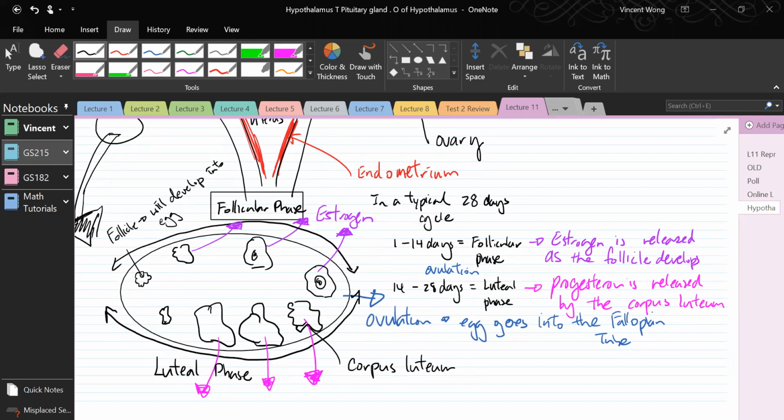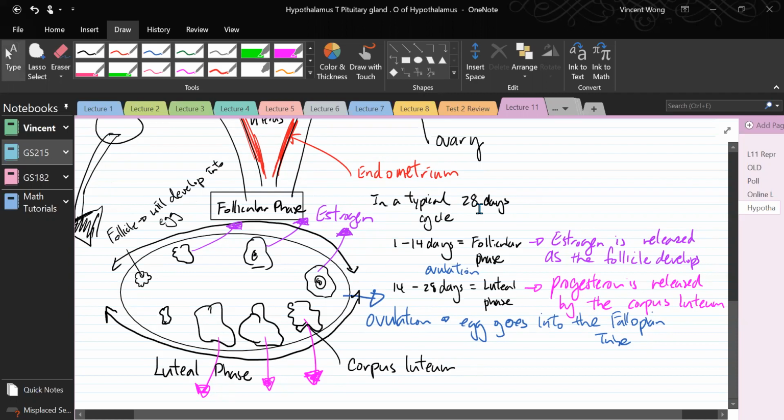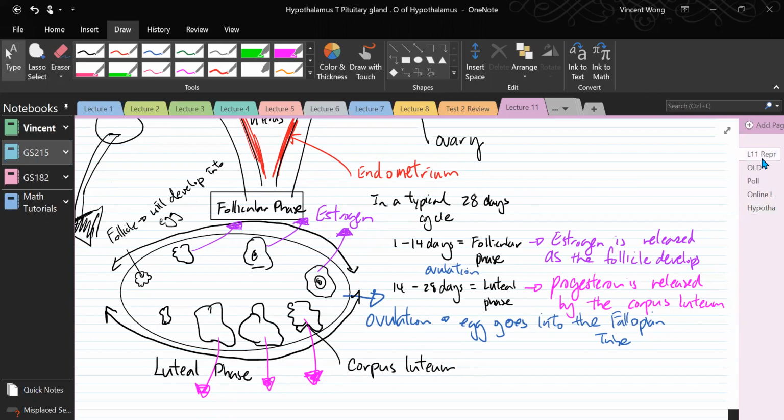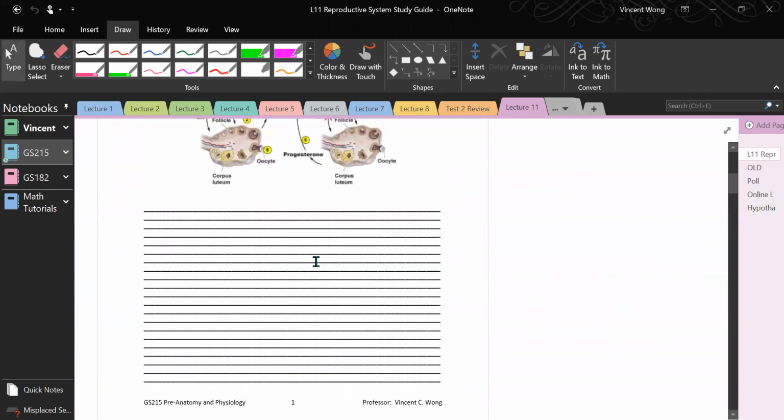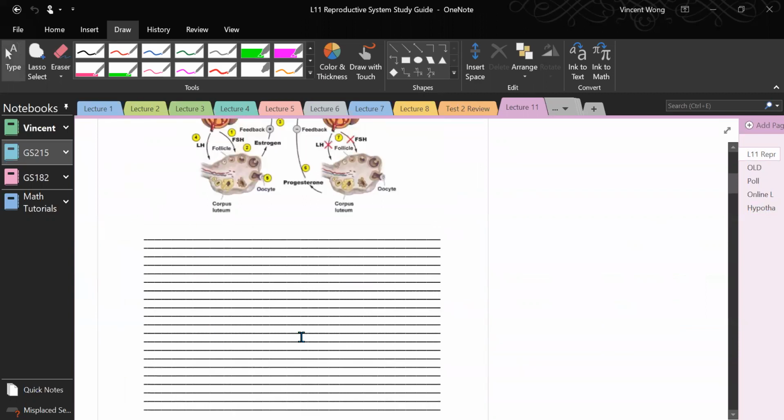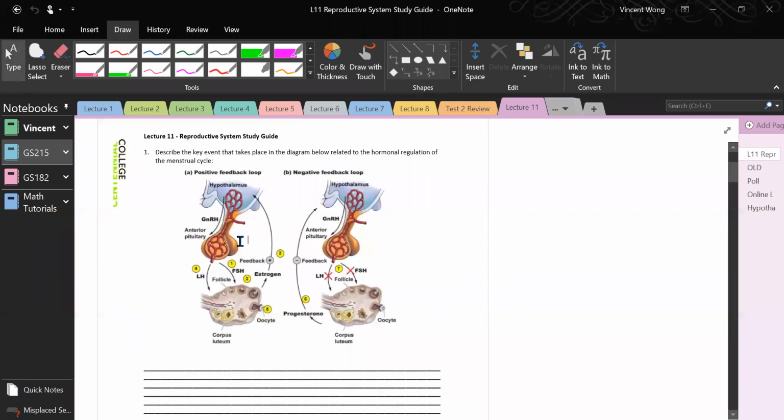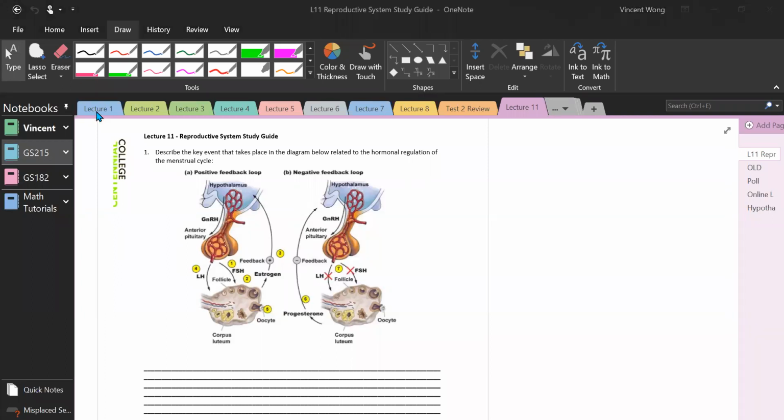Okay, so copy what you need to, and then I'm going to talk about the relationship between what's going on here with the brain's hormones. Now, it's going to be too crowded for me to fit everything here. I mean, you could try. I'm just going to copy the picture and then do it on a separate piece of paper. So let's copy this here.